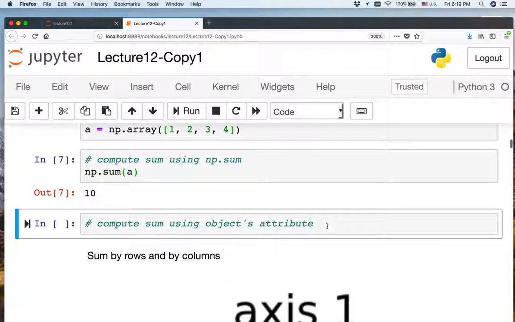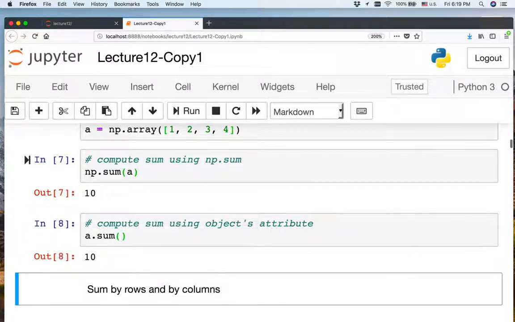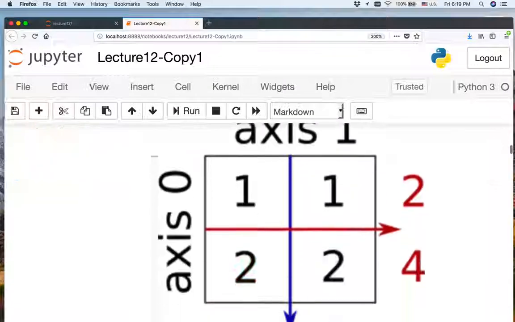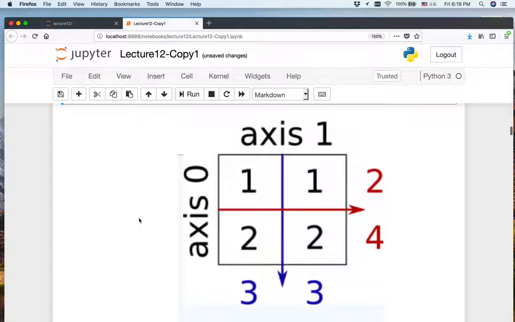And since A is an object, you can also just say A.sum. So it does the same computation. Okay, so in NumPy, let's say you have a two-dimensional array. When you say np.sum, which axis is it going to compute the summation over?